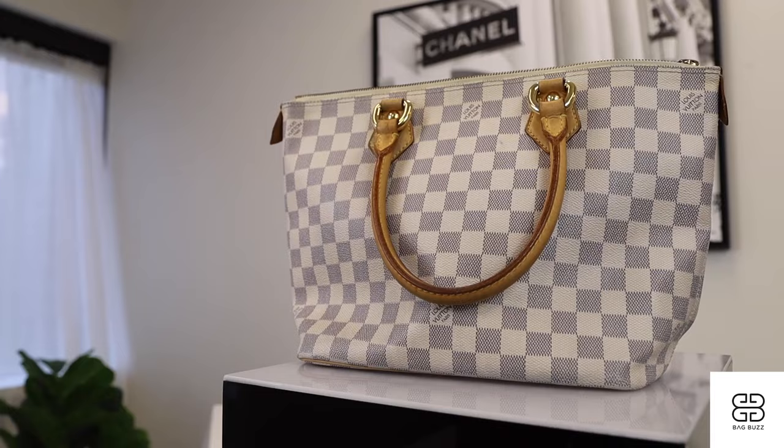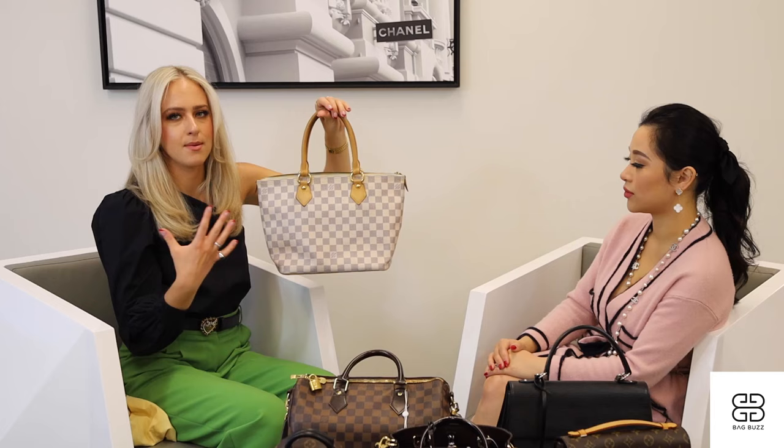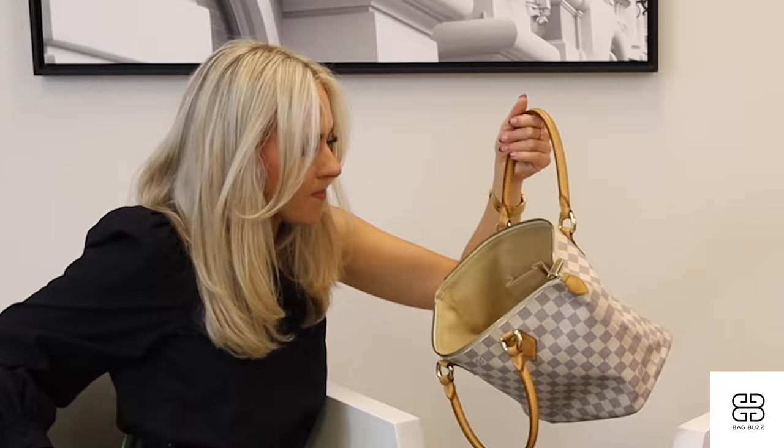My next pick is not the Louis Vuitton Neverfull because that one is quite hyped. This is the Louis Vuitton Saleya. It has that Neverfull shape and structure, but what I love about this one is it has a zipper on top. With tote bags, a big fear is your bag falling over in the car or shopping cart, or getting pickpocketed — this one solves that with the zipper for security. It also has two pockets and is super spacious.